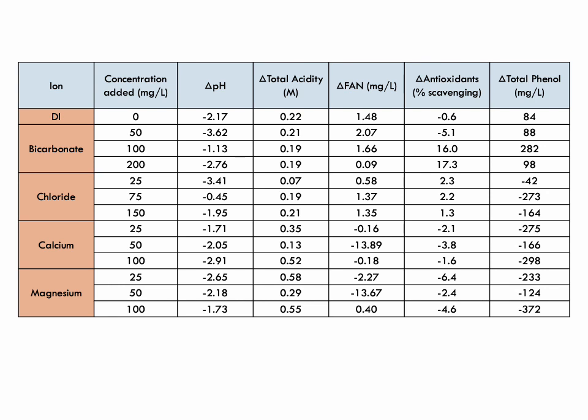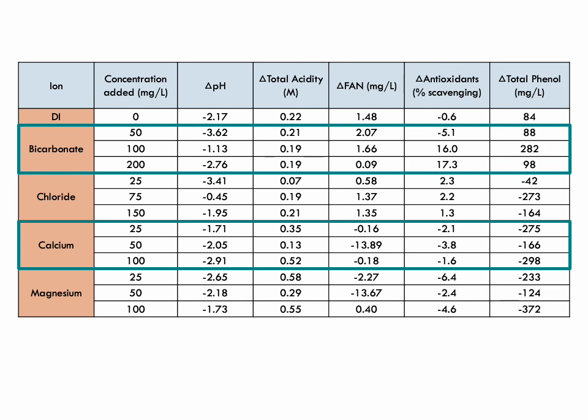And to normalize that data, this is the change from the tea to the kombucha. We can look at that same sort of thing. If we just look at the bicarbonate, we see that overall there is a decrease in pH. Our total acidity goes down and then stabilizes. There are differences in the antioxidant capacity, but that is different than when we look at the calcium. If we normalize from where the tea started, that is the amount of those parameters in the tea, we see that there are differences as well.